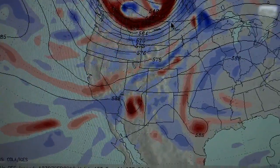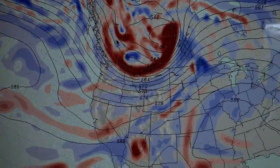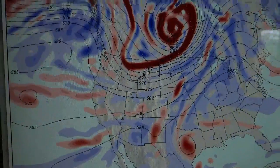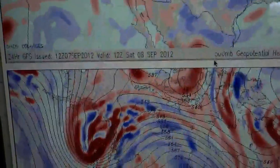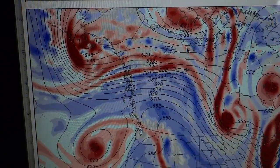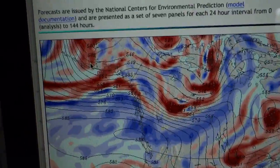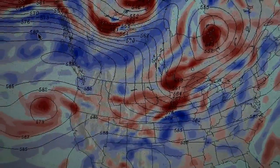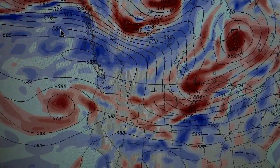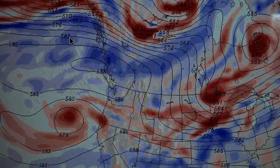But this is going to bring the first frost, the first snows to the Canadian Rockies, and this will be a season changer. And then a high develops in very quickly. But nevertheless, this is the magnitude of the storm that they're beginning to work here off the coast of Alaska. So they're either amplifying it or they're squashing it, and it's hard to know which. By the evidence of the trail, all we can determine is that they are engineering it. In time, we'll figure out if it's to strengthen it or weaken it.